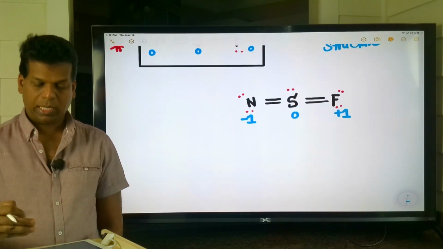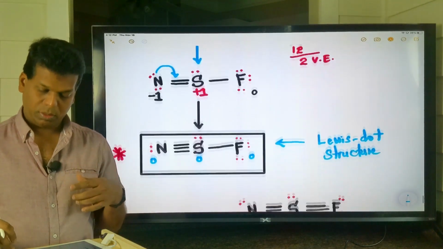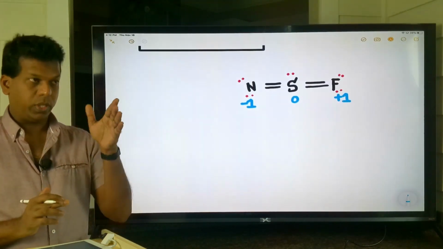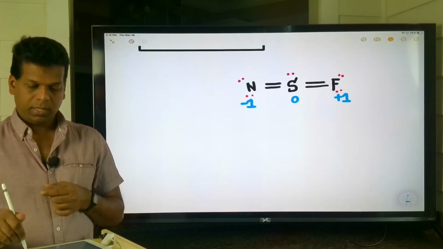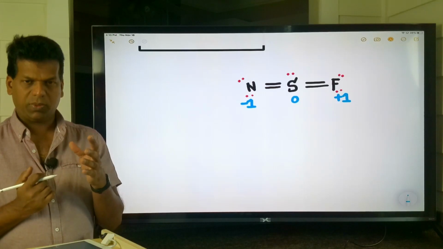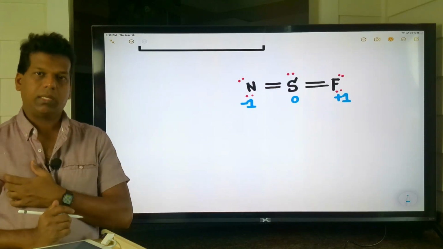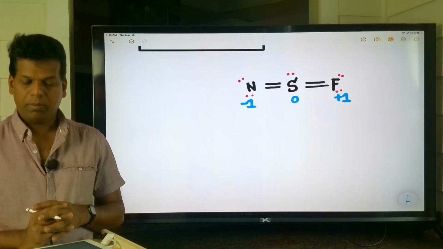If you don't know how to calculate, again, please read the notes before. So look at that formula and see how to calculate. So fluorine is in group 7, 7 valence electrons, minus there are 4 lone pair electrons, okay, 7 minus 4, 3, minus there are 2 bonding electrons. So 7 minus 6 is +1.